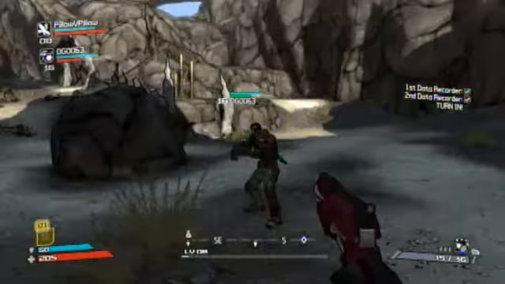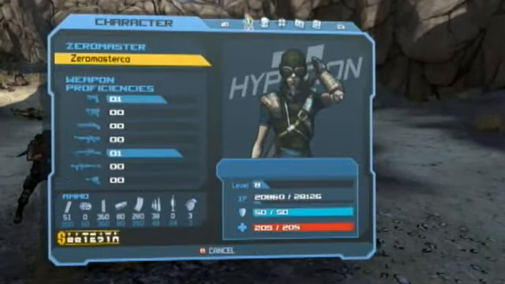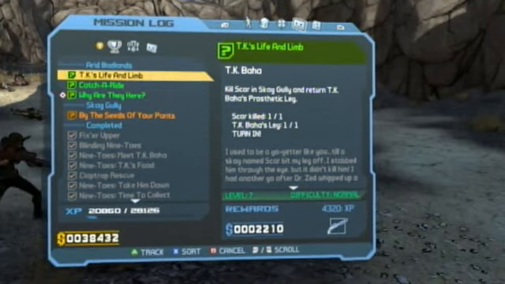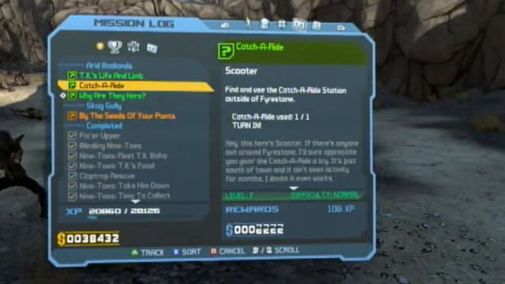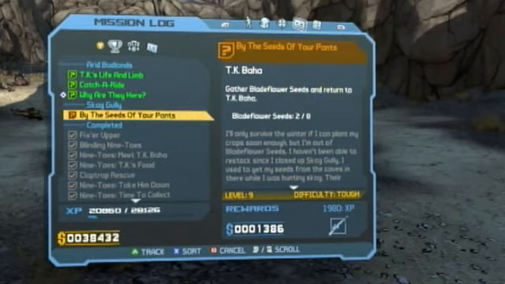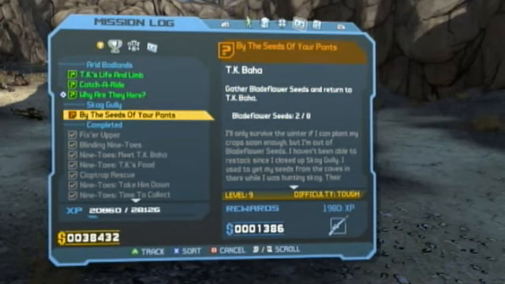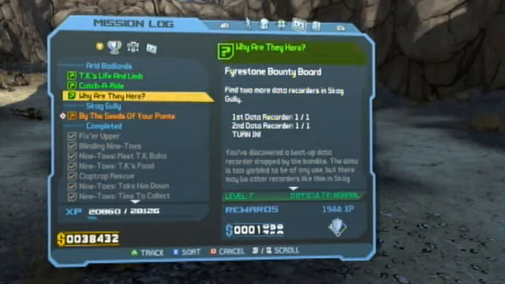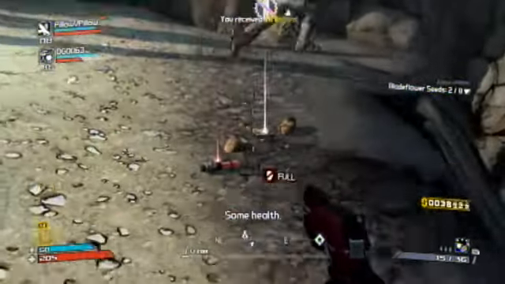I want to show you something. Okay. When you hit back, you hit the right button to go to mission log. You can actually switch to what mission you're currently on if you're doing multiple missions in an area. Okay, it says I've completed TK's Life and Limb, so you want to go to the mission and press A on it. And it'll switch to what we're doing on the screen. Oh, okay, good. I was wondering how you did that.